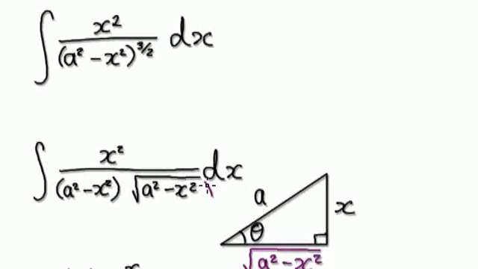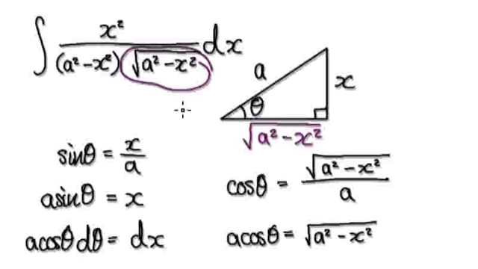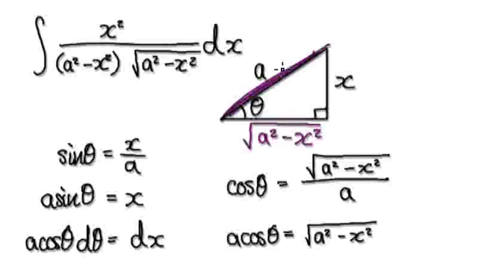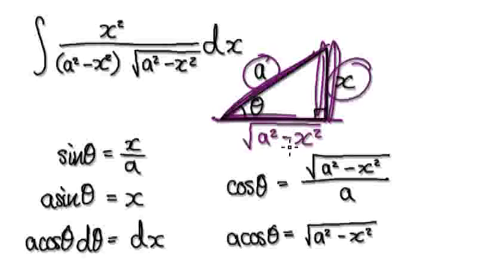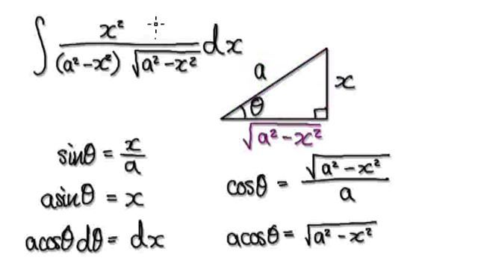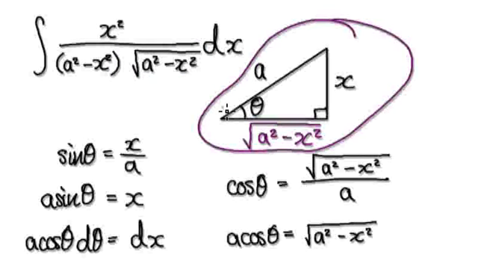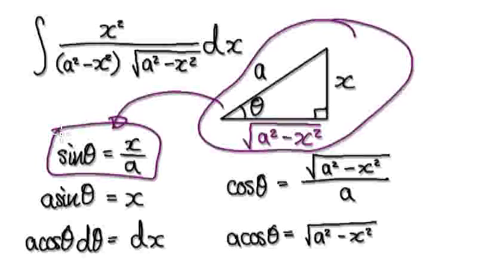So now your eyes should zoom into this bit here, and then create your right angle triangle in such a way that this will be true. You see, if you make the hypotenuse be a, the opposite to be x, then the adjacent here will be this thing here. So in order for you to integrate this, your eyes should zoom into this bit here, and then create your triangle in such a way that this is true.